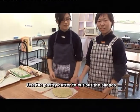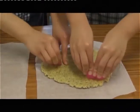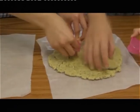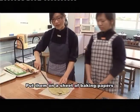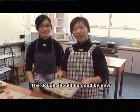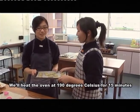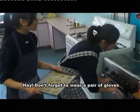Use the pastry cutter to cut out the shapes. Put them on the sheets of baking paper. The dough should be good by now. Yeah, we'll heat the oven at 190 degrees Celsius for 15 minutes. Hey, don't forget to wear the gloves. Oh!